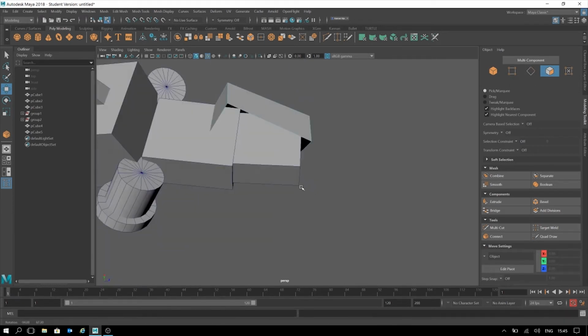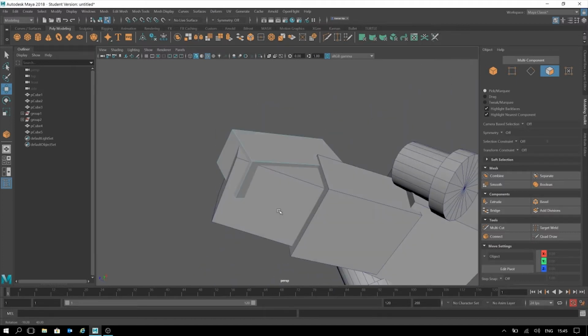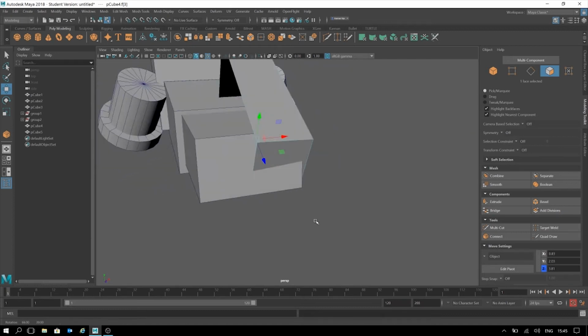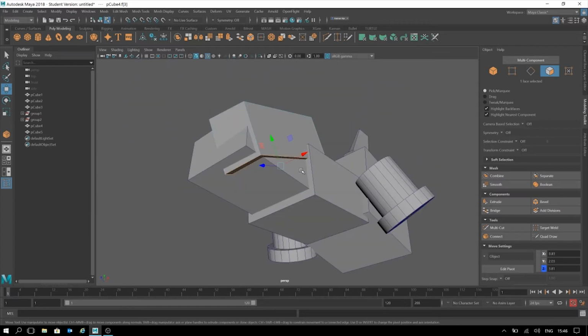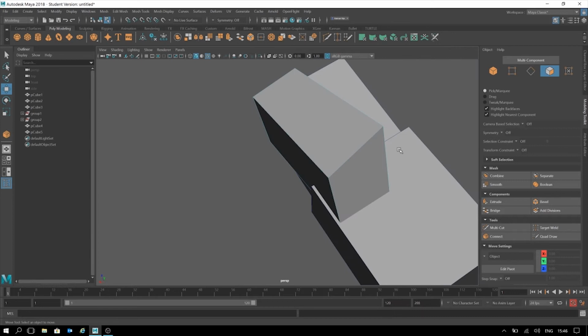Bye bye. Okay, and looking at this model, I am going to delete this bottom part because it's going to be like a hood that is closing my engines. So I'm just going to delete this part. Whatever part that I'm not going to use, I have just deleted. I'm happy. Yes, I'm happy. Very happy.